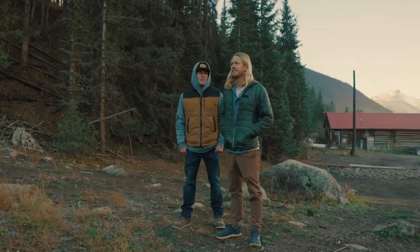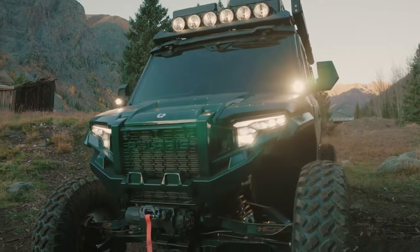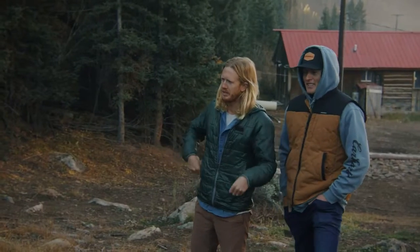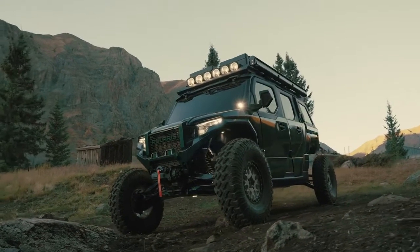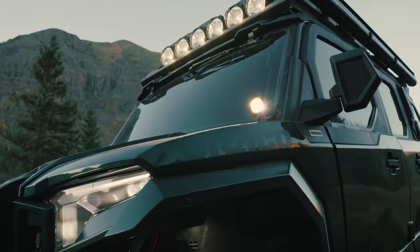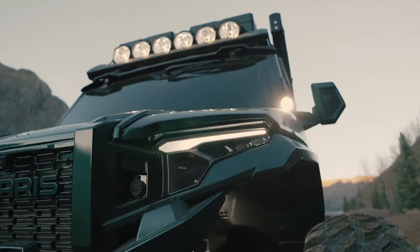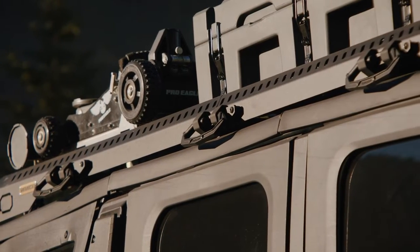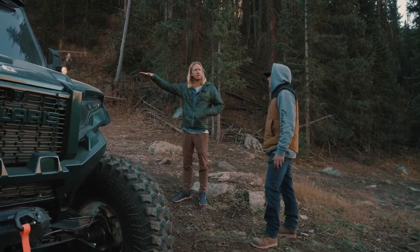Finally got her finished up and out into the wild. First thing you see is that paint — we took all the plastics off and painted the whole thing. Really sweet when it gets in the sun too, there's a lot of metallic that comes out of it. The next thing you see is the stance — 35-inch EFX tires, KMC beadlocks, and 72-inch wide HCR long travel suspension. That brings it to the next level for sure. It has two Flex Era lights from KC Lights and then a Pro Six up top — they'll light up that mountain. It's all mounted on our Draco UTV rack, which is fully set up to attach accessories and put things on top.